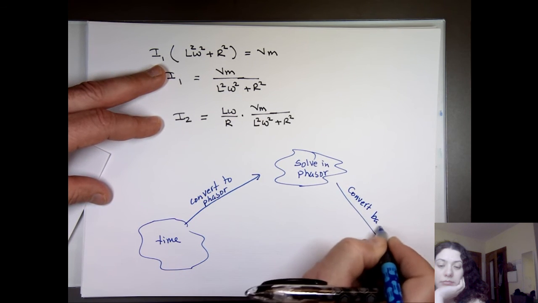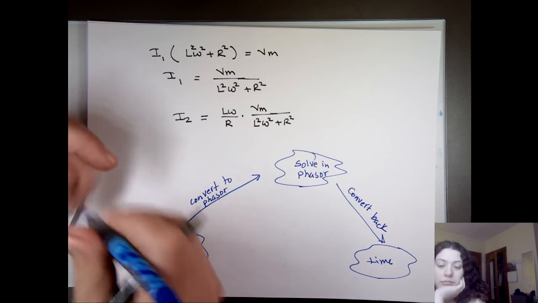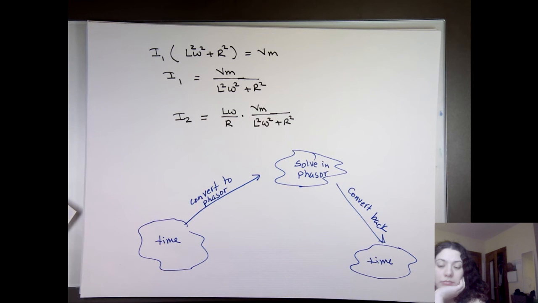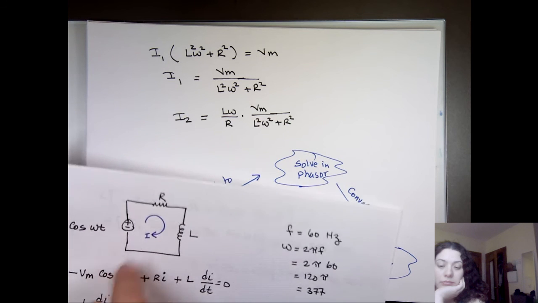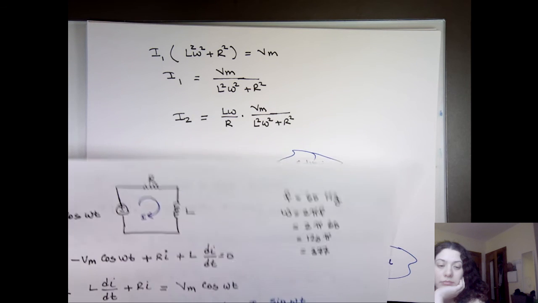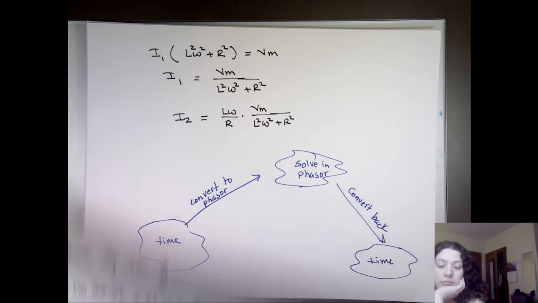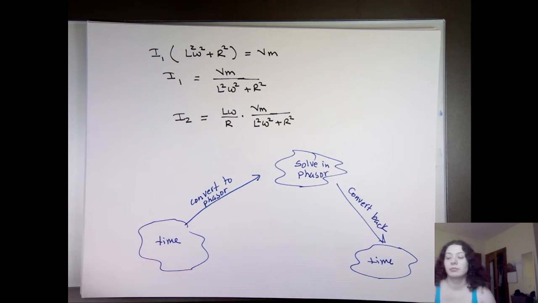If the math is not that bad, like this wasn't really bad math, if we had numbers, this is actually a quick problem to solve in time domain if you plug in real numbers. It won't be that bad. But with L's and all this, it makes it a little bit ugly. So you can do it. Later in the course I want to use Laplace, which is a nicer way.